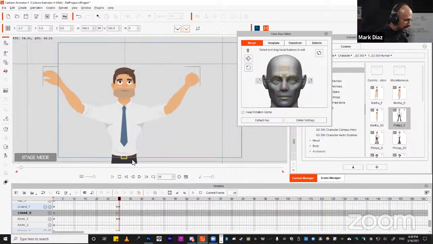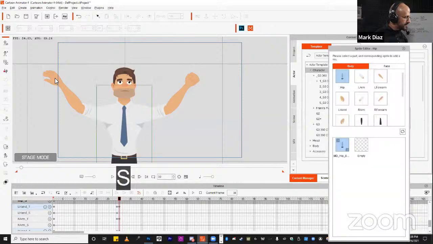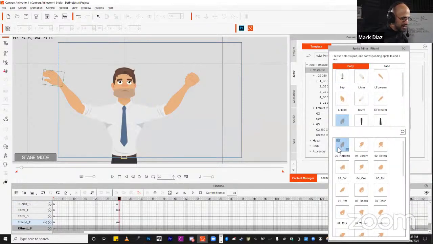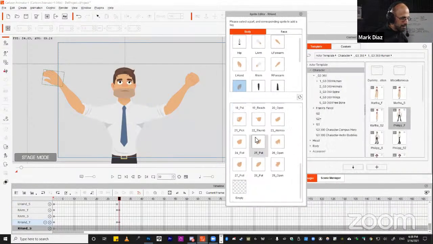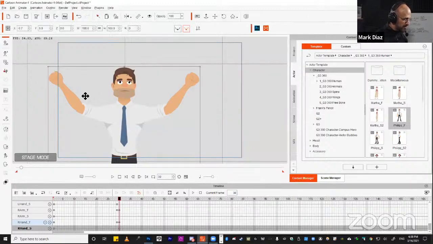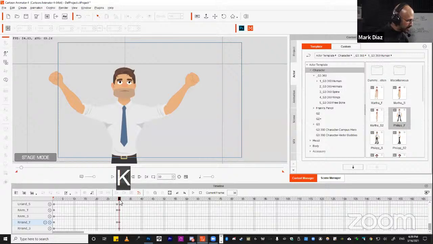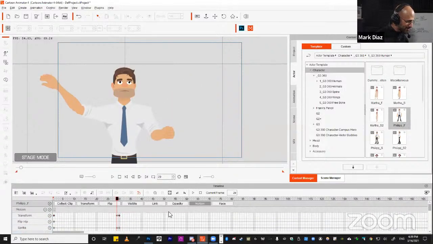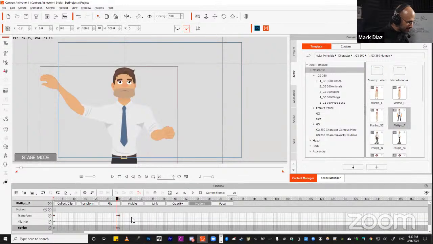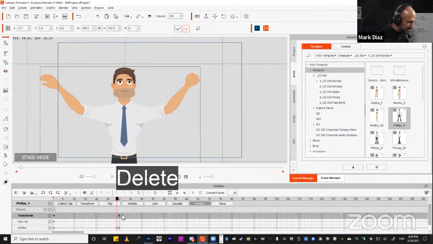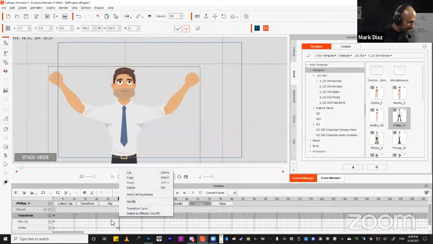I'm going to pretend this is the final position, right? But this hand is bothering me, so I'm just going to change it to the fist. The fist. The way of the fist. So what I'm going to do here is, actually, there's a keyframe in there for my explanation. Let me remove it. And I'm going to have all the keyframes.